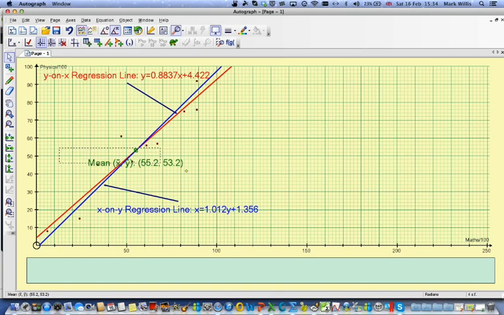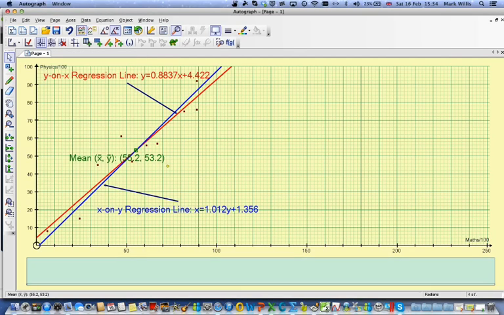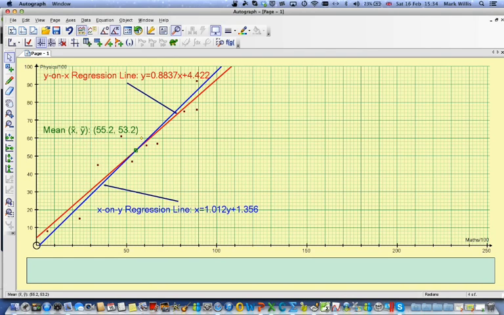Okay, it's sort of hooked to it, so we need to move it one side or the other. The way to do that, just click it again and select the anchor point, and then we'll just move it over here somewhere. Okay, and we grab that and then point that to it like that. So there we have a nice diagram showing all the regression lines, the x on y and the y on x regression lines, giving their equations and the mean, using technology from Autograph.